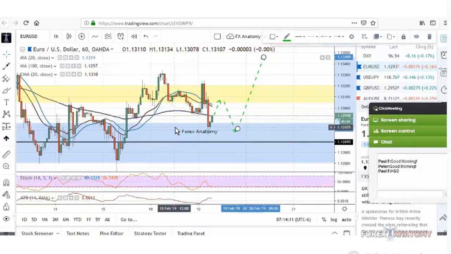So it all depends on what the headlines are saying and what central banks are deciding to do. But that's what I wanted to introduce for a little bit, because we're giving you this setup that the euro is going to go higher, and technically speaking, we have a strong argument to believe that the euro may pop higher. However, anything is possible with the headlines, with the uncertainty surrounding trade negotiations. We don't know what could happen, but that gives us a fundamental reason behind why we saw this slide lower in price.